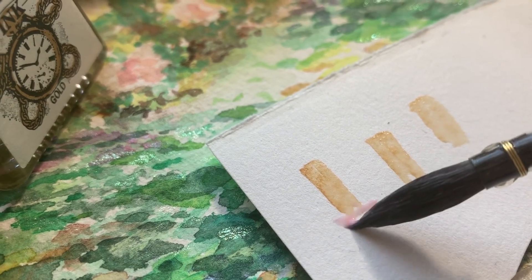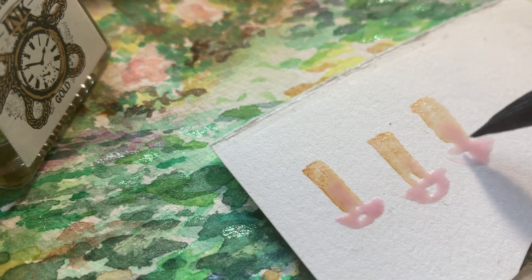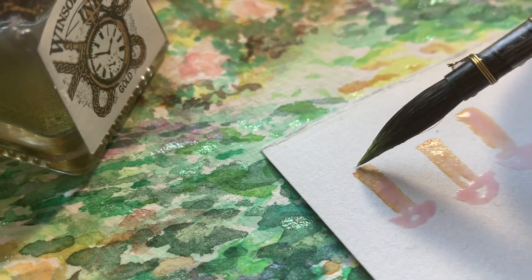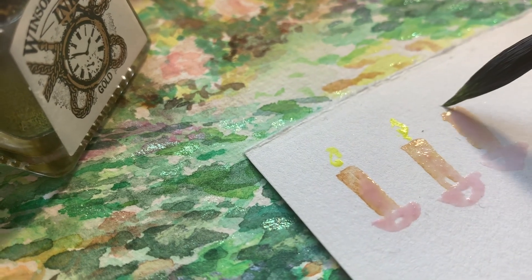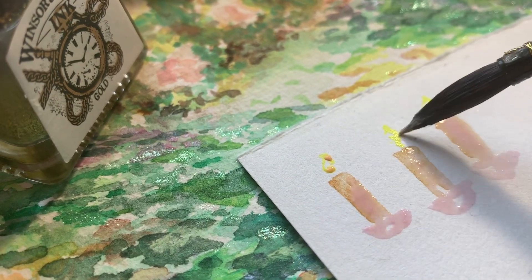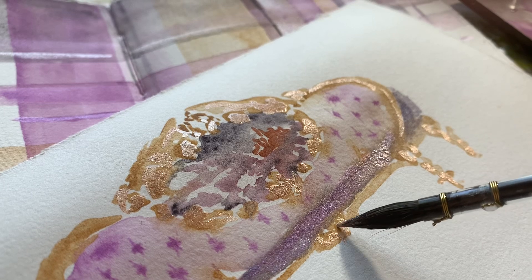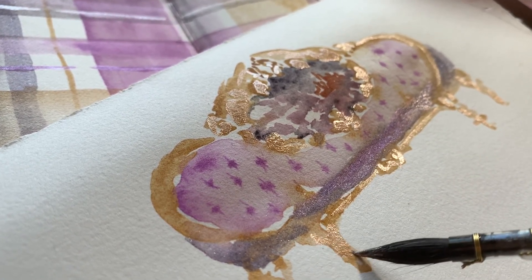There are some other videos coming up where I go through the sketchbook and show you the kinds of things I work on — things that inspire me or different little things to put in the sketchbook. One of those is a plaid video about iridescent colors, where we create a check or plaid pattern with watercolors and iridescent colors over the top. Because the page was quite plain afterward, I wanted to add something, so I decided to go with an interior scene — a little couch, wall sconce chandeliers, and a mirror.